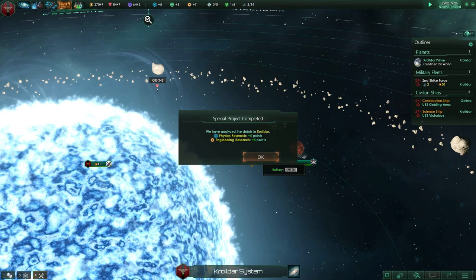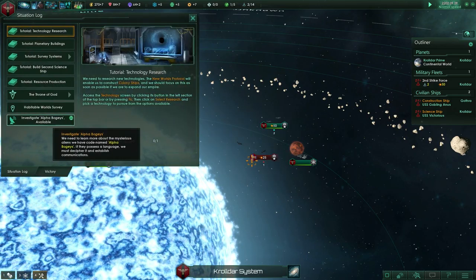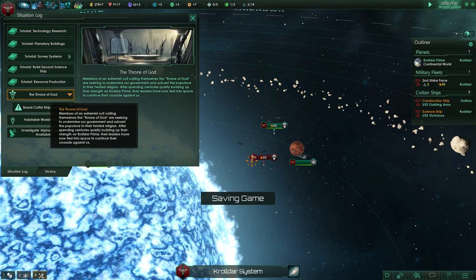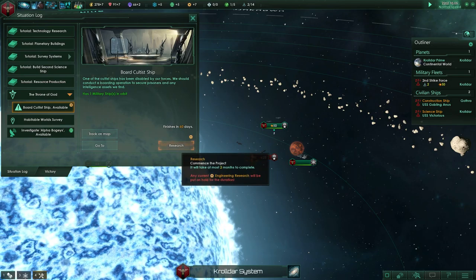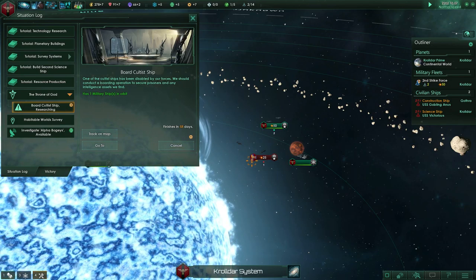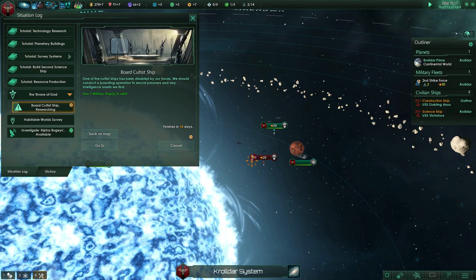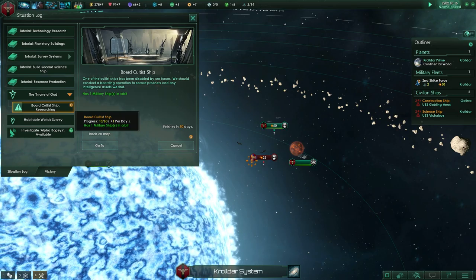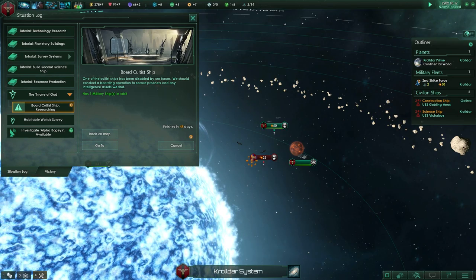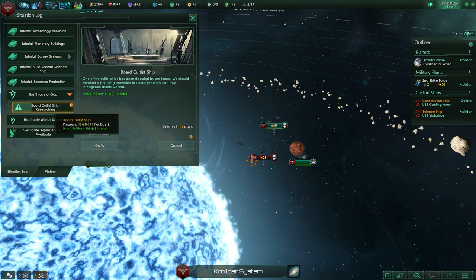Debris analyzed. Alright, so I got more physics and engineering research points. Situation log. Throne of God. Here we go. Board cultist ship. Research. One of the cultist ships has been disabled by our forces. We should conduct a boarding operation to secure it. So we're researching how to board it? Is that what we're doing? I don't get it. We'll be done in 50 days. We're going to increase the speed a little bit here.